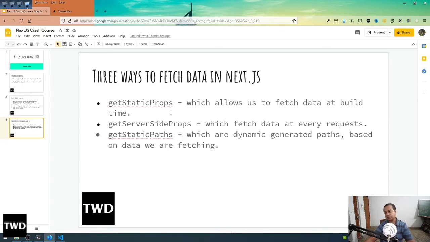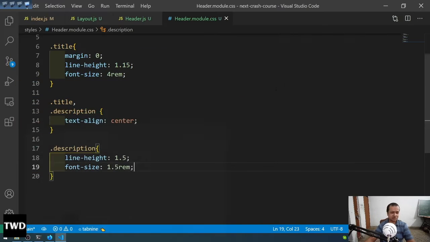But if our app is like that, we don't need to fetch data every time. We should use getStaticProps only, and getStaticPaths is sometimes used with it. That is the case in most apps. Generally it fetches data only once.